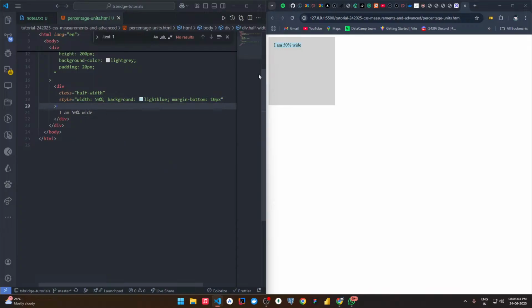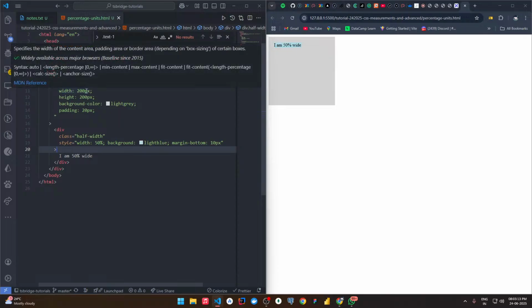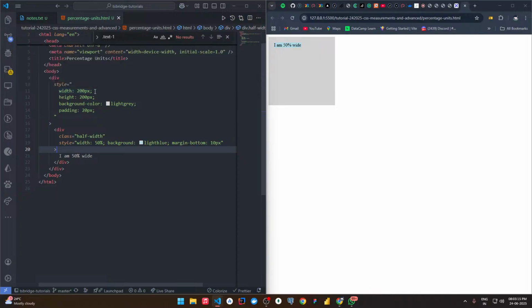So this div is currently taking 50% of the width, meaning it's taking 50% of its parent container. What is the width of the parent container? It is 200 pixels, and this div is taking 50% of the 200 width. That is approx 100 pixels.